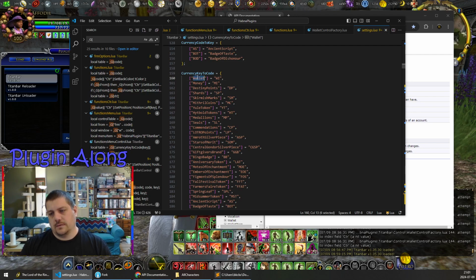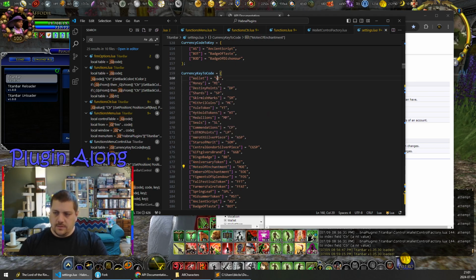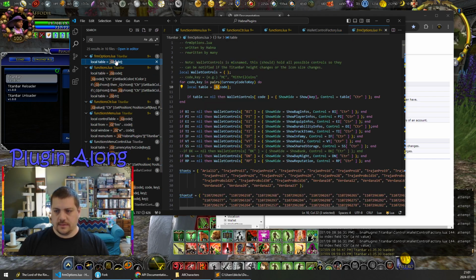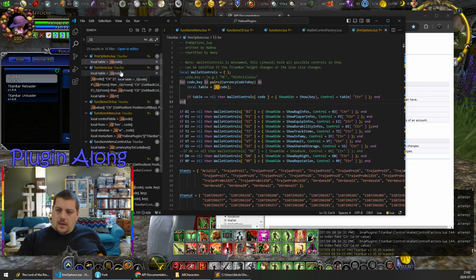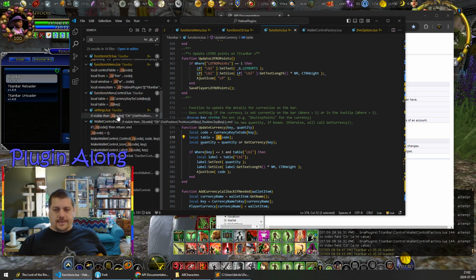Key to code. So the key is the good one, the code is the short one. Okay. What happens if we stop using G of code for these? It's no longer being hard-codedly created in each of the control files, so it should be fine. He said, not at all confident.